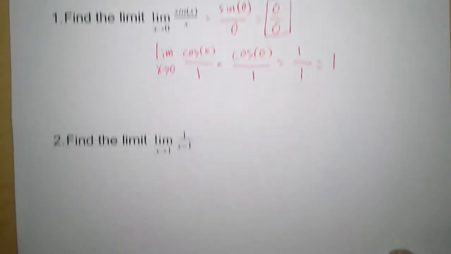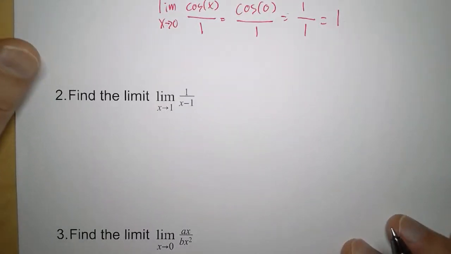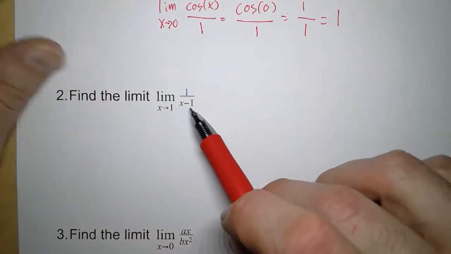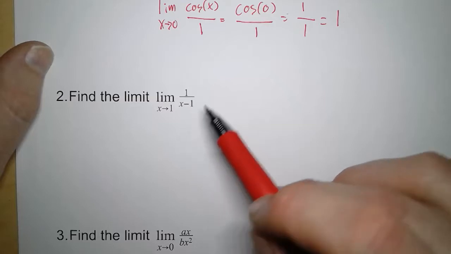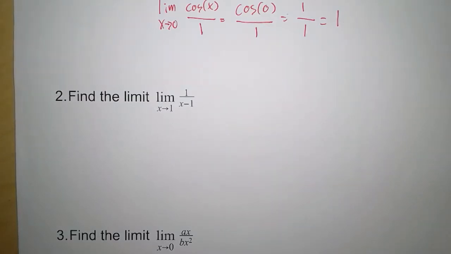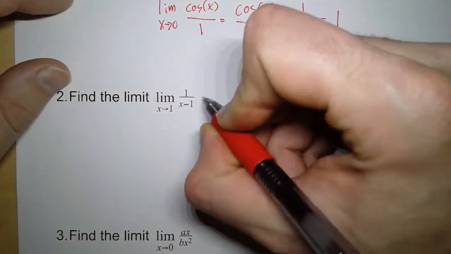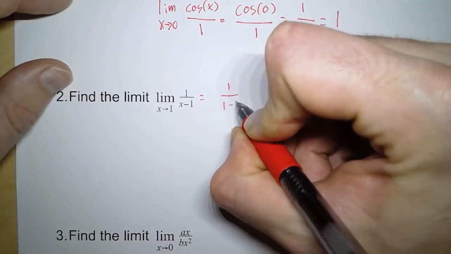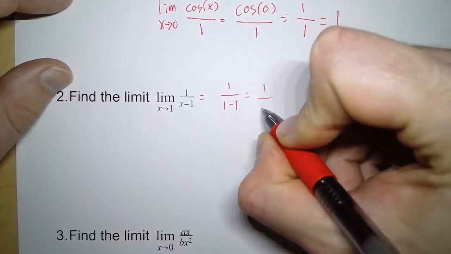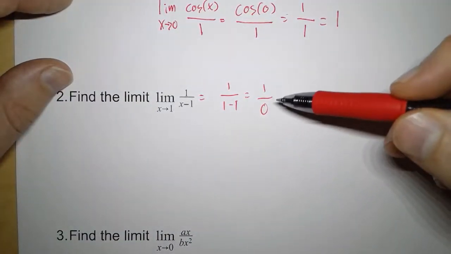So, looking down at number 2. Number 2 opens us up to a problem that some people have, and that is they think that L'Hopital's rule can work anytime when a problem is too difficult. And actually, no. Because if we plug in 1 here, we have 1 over 1 minus 1, which is 1 over 0. Now this is not indeterminate.